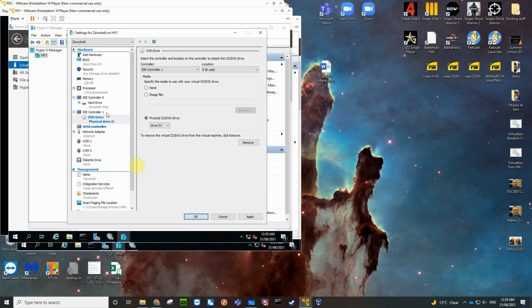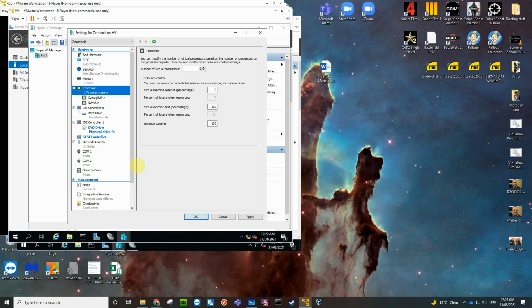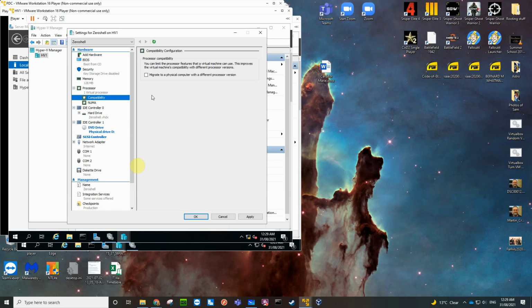Now the other thing that I want to do is, in our BIOS we boot from CD. That's the order that it boots from there first. We've only got the 128 megabytes memory. The processor is the important part here. Now what I want to do is go compatibility mode, and because we're going to migrate this from one computer to another computer, it's a good idea to have it migrate to a physical computer with a different processor version.